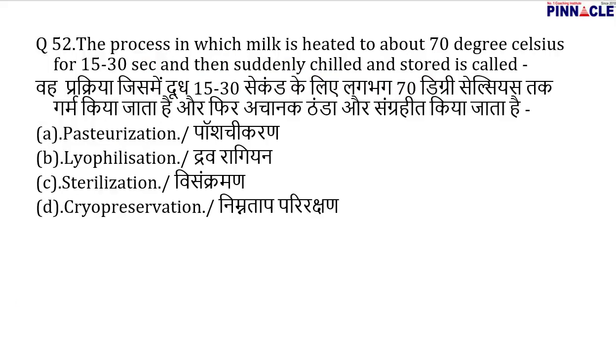Okay. Now moving to question number 52: the process in which milk is heated to about 70 degrees Celsius for 15 to 30 seconds. So there is a process in which we heat our milk to around 70 degrees centigrade for 15 to 30 seconds. And after heating it, what we do is suddenly chill it and store it. That process is said to be pasteurization.